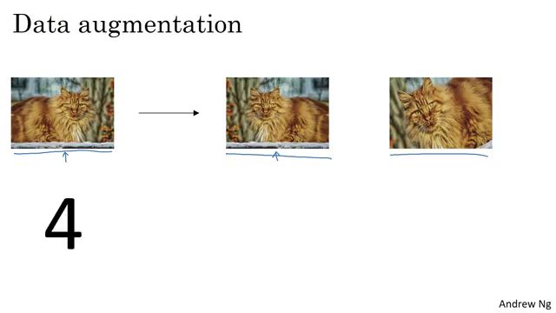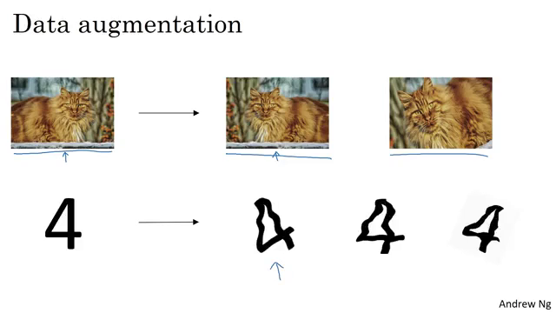For optical character recognition, you can also augment your dataset by taking a digit and imposing random rotations and distortions to it. So if you add these things to your training set, these are also still digit 4s. For illustration, I applied a very strong distortion, so this looks like a very wavy 4. In practice, you don't need to distort the 4 quite as aggressively, but just a more subtle distortion than what I'm showing here to make this example clearer for you, right? A more subtle distortion is usually used in practice because this looks like really warped 4s. So data augmentation can be used as a regularization technique, with effects similar to regularization.